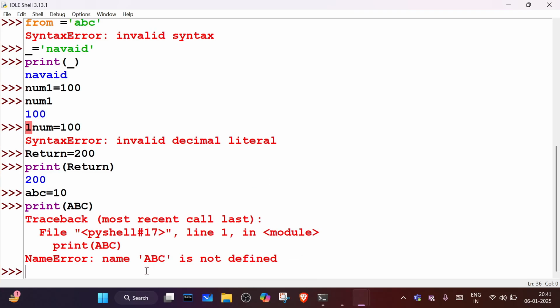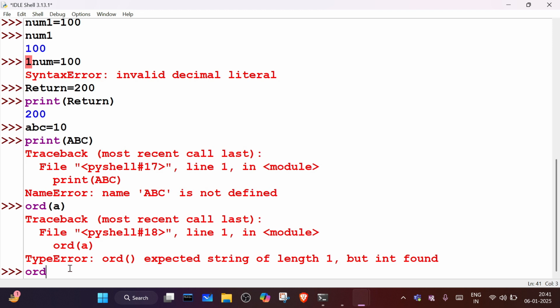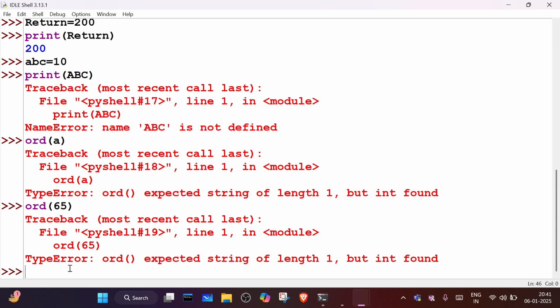For example, if I show you the ASCII value of small a, ord is a predefined function I'm using here. I will tell you in detail about this. The ord function takes a character in string format.